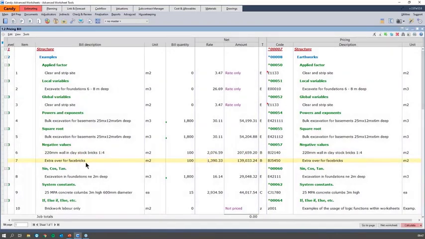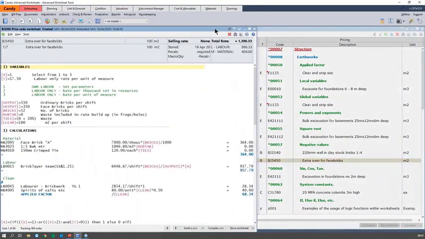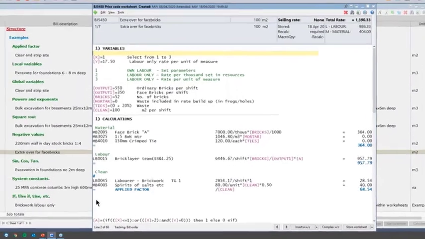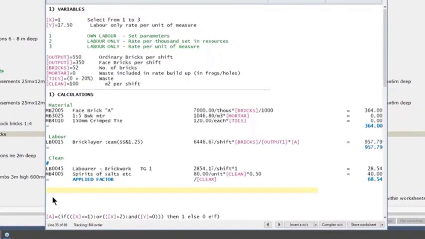Then I have an item for extra over face bricks. So I need to go and deduct from my clay bricks. I need to go and deduct for my stock bricks. From my face bricks, I need to deduct my clay bricks. So what I'll do is I'll add just another comment here, DDT for deduction, and then I'm going to add the resource. So I know the resource code is MV1020, and that is my bricks then.